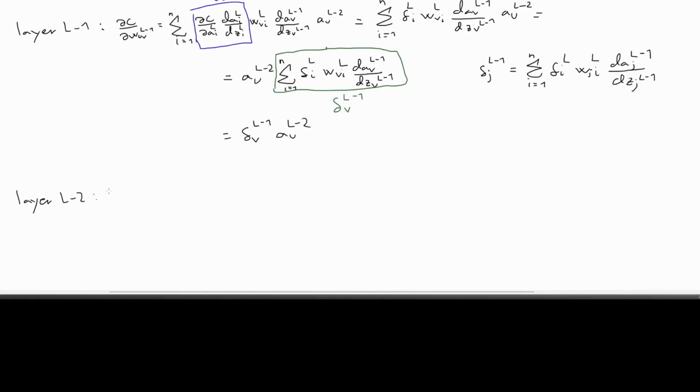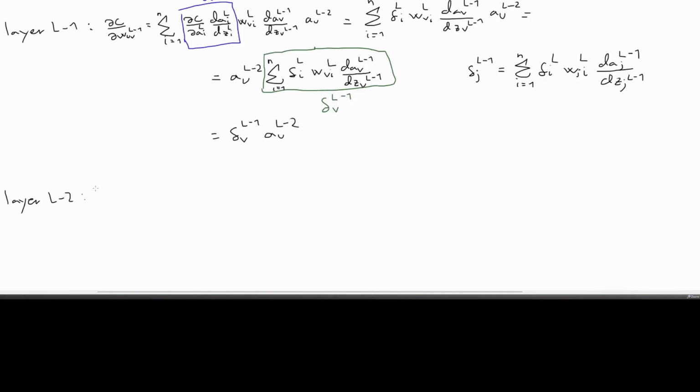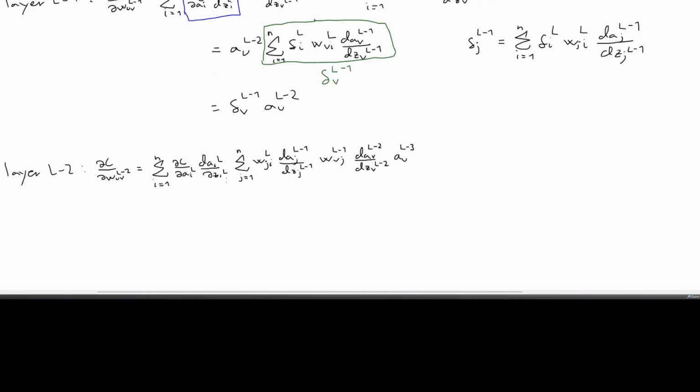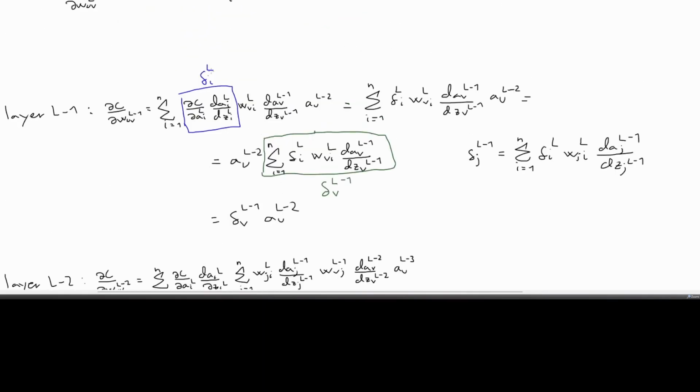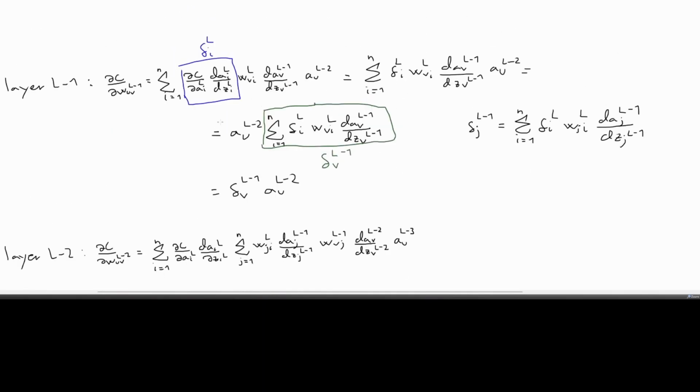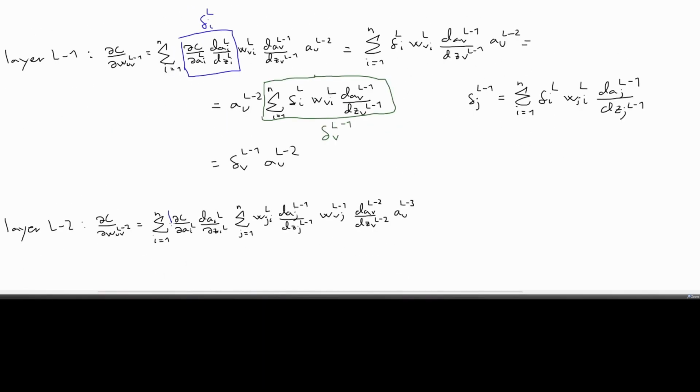And as we saw previously, the partial derivative of the cost function with respect to a weight going to layer L-2 was given by the following expression, and I'm just going to copy paste it to avoid writing it out. And since our goal is reuse, we're going to try to reuse the delta terms we computed at layer L and layer L-1. So we saw, for instance, that this part right here, this product, is given by the delta I term at layer L. So we can substitute that in. That is, this delta I term appears here.